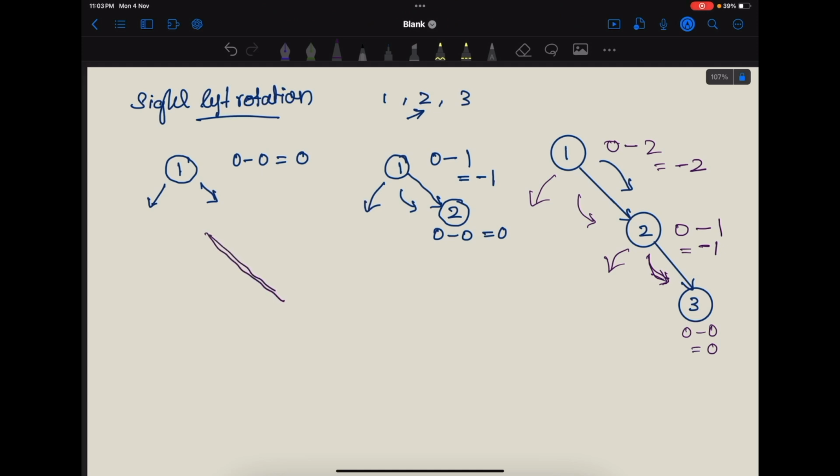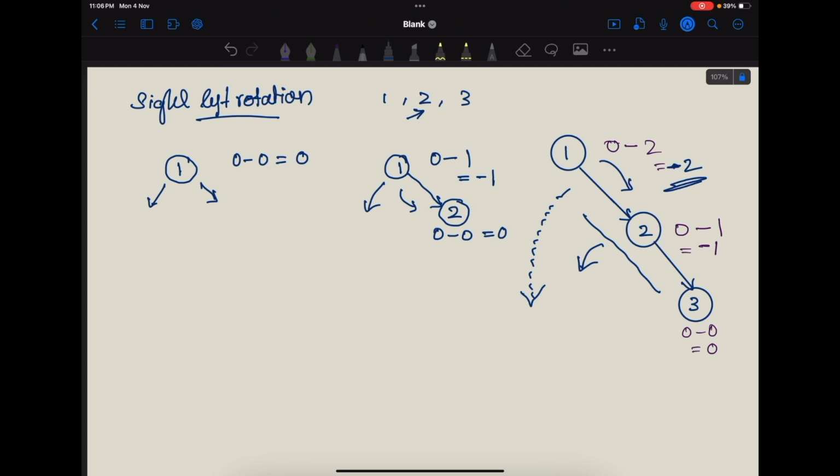When the tree is increasing in the right hand side order, you have to do the left hand side rotation. While forming the tree, remember this: when the tree looks like this, increasing in the right hand side fashion, you have to do the left hand side rotation. First you have to identify where the problem has arisen. The problem has arisen in the top level nodes, so you have to do the rotation of the topmost nodes. This node should be in the left hand side order, so you do the left rotation. As I already said, whenever the tree is increasing in this fashion, you have to do the left hand side rotation. And now this 1 will be coming to the left hand side of the 2.